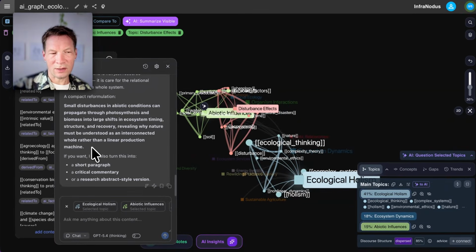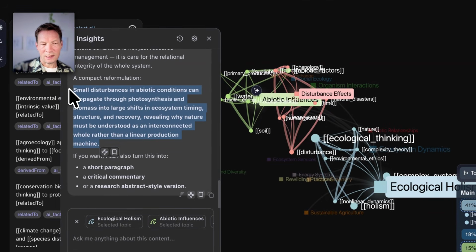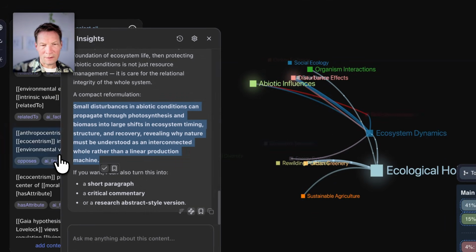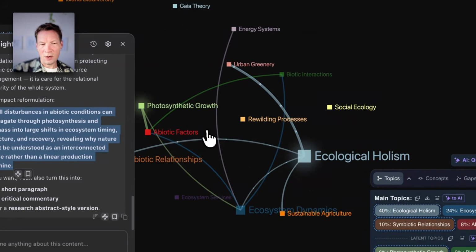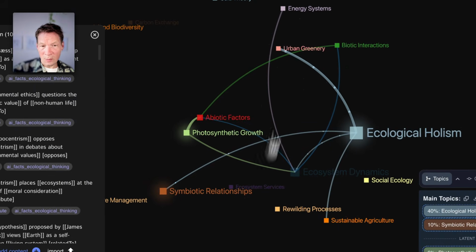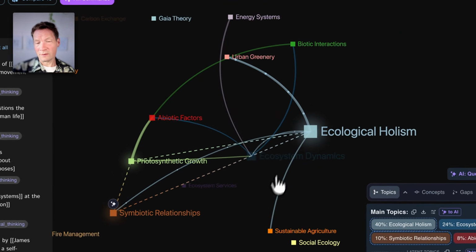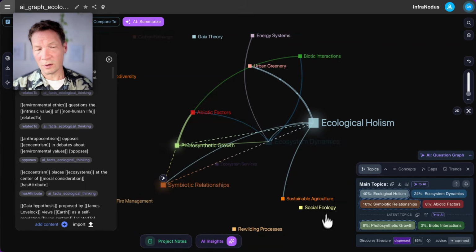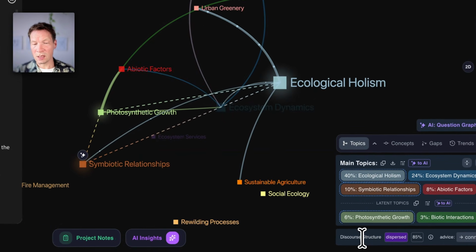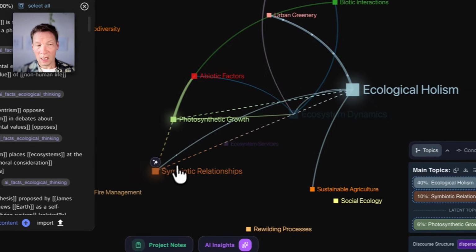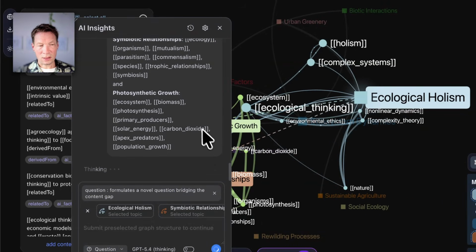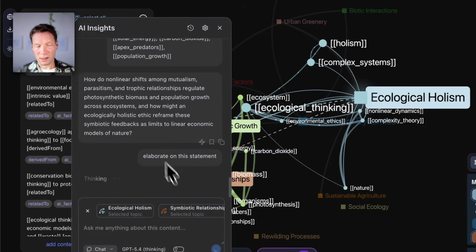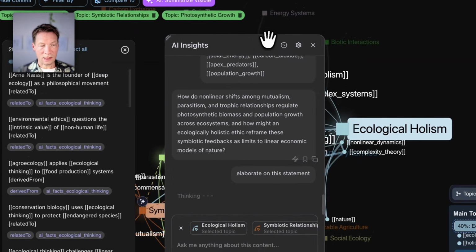It just basically generates some interesting ideas, then I can select something I like and then add it into the graph, and as you see, it's going to start building my graph further and further. So the point where I can stop is when the connections reach a level of having an optimal coherence, which I will see here. Discourse structure, it will say that it's diversified, and then it will say that it's an optimal structure. And I do that by focusing on these smaller clusters here, generating interesting questions that link them together, then elaborating on the statements, and then I can either add these statements myself here.